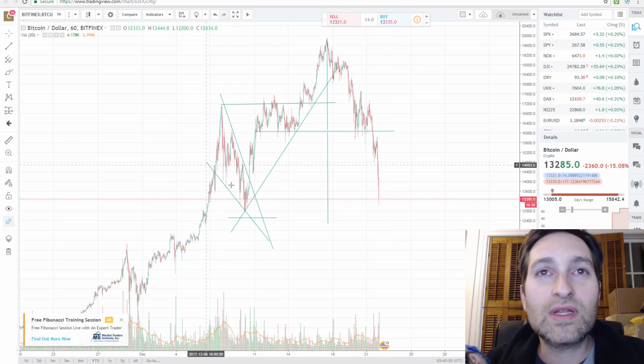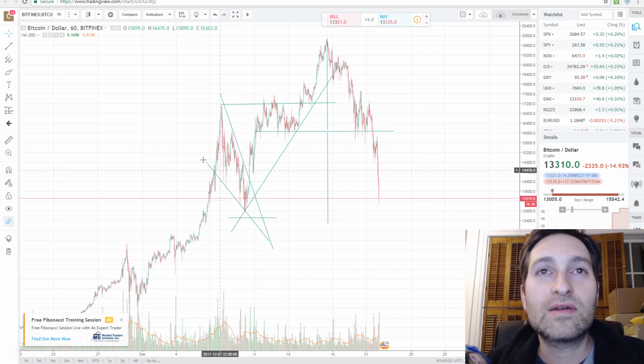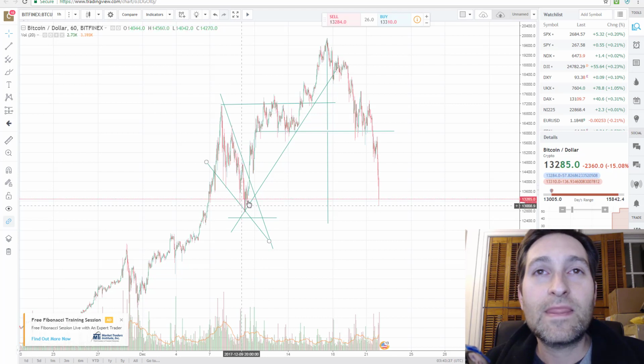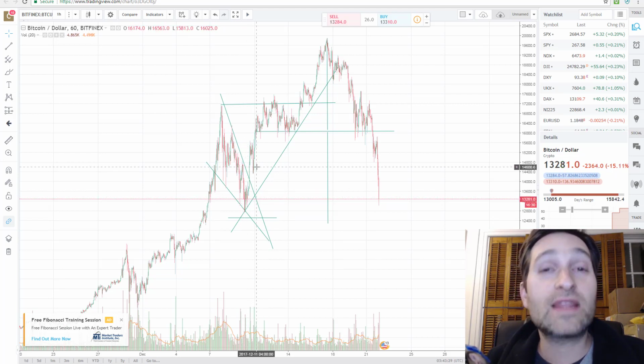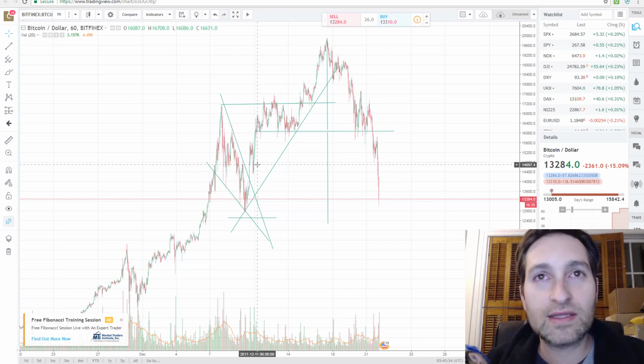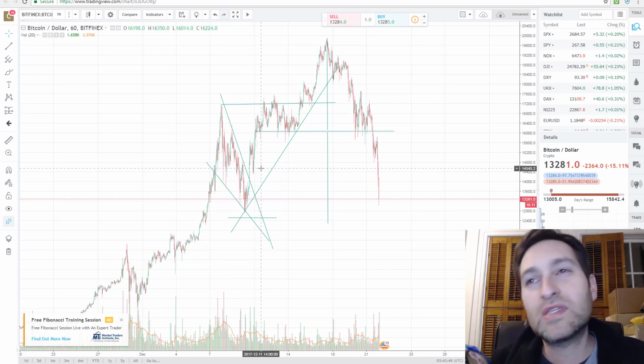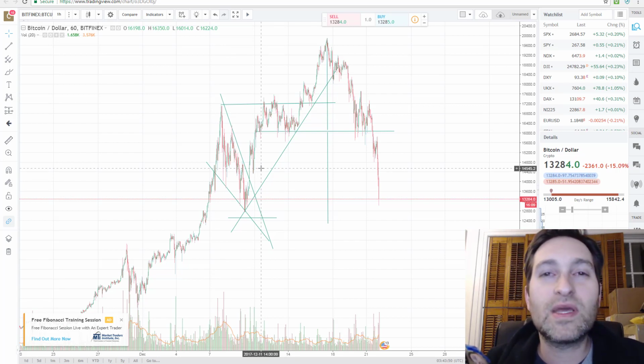If you're familiar with our videos, I had drawn this downward triangle, which is a bullish signal, and the market popped right out of it. I think too soon. There was too much bullish sentiment in the market at that time. This is when every Tom, Dick, and Harry, TDH for short, was getting into the market. It shot up and there was a sell-off and everybody was like, I'm going to be the smart money and buy the dip.